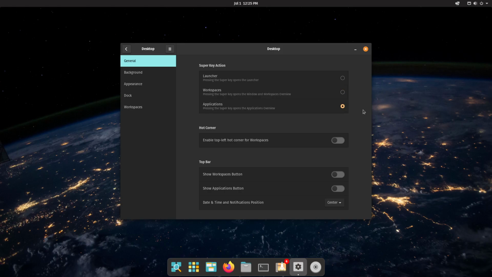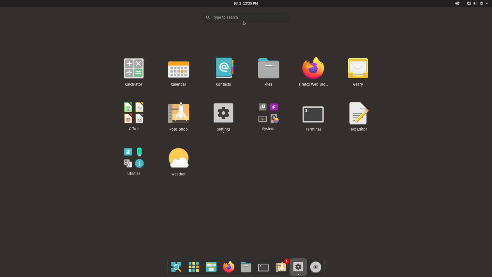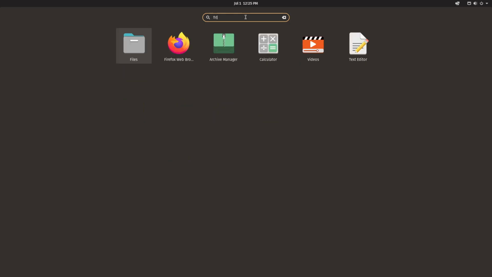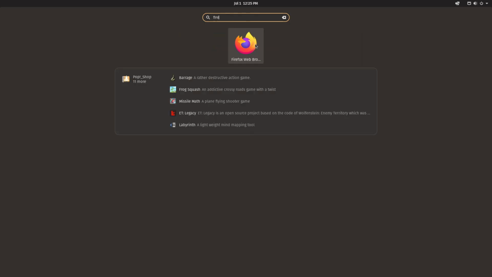You could also have it just do the applications. Now I'm going to hit the super key here, and it shows the applications in here. There's the search bar in here, and you can do just like the launcher, Fire, and it shows Firefox. And what this does, in addition to showing what's on your computer that you just searched for, it also searches in PopShop for other programs that are related to what you searched. They're usually related. As you can see, the spelling of fire and barrage are completely different. For whatever reason, it connects it. I don't know why. Extra stuff comes in from PopShop. Sometimes it makes sense, sometimes it doesn't.